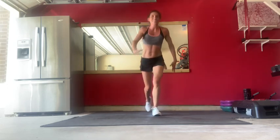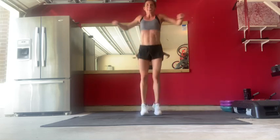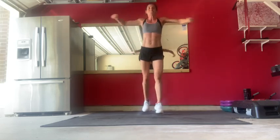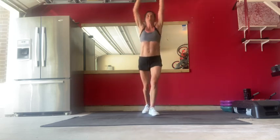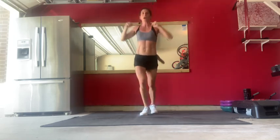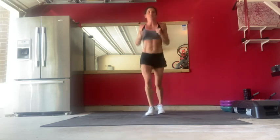You can hardly wait, right? You're like, where's the cheerleader move you're telling me about? It's scissors with arms. Scissors looks like this. Out, up, out, up. Just scissor those legs. Front and back, arms out and up. So this isn't just for me to be nostalgic about wannabe cheerleader days. It's working cardio, working lower body, and working deltoids. All of that in a compound movement.